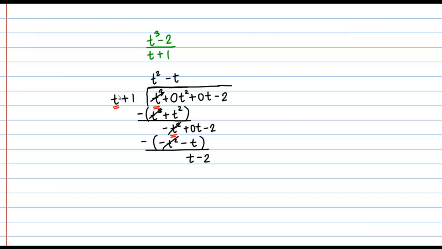Now I ask myself how many times does t go into t? That's just 1. I get a plus 1 up here. Then I do 1 times t plus 1 which just gives me of course t plus 1. Subtract that quantity. t minus t is 0. Negative 2 minus 1 is negative 3. Now here's where I'm done for this particular problem. Because at this point t does not go into negative 3. Negative 3 would be what we call our remainder.